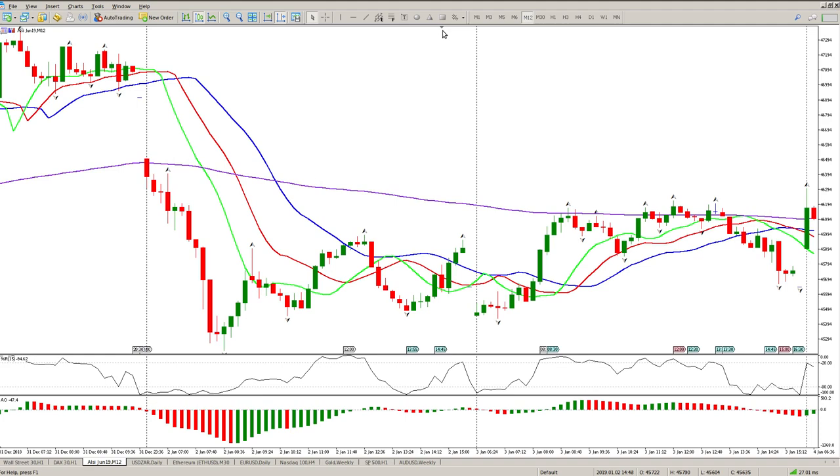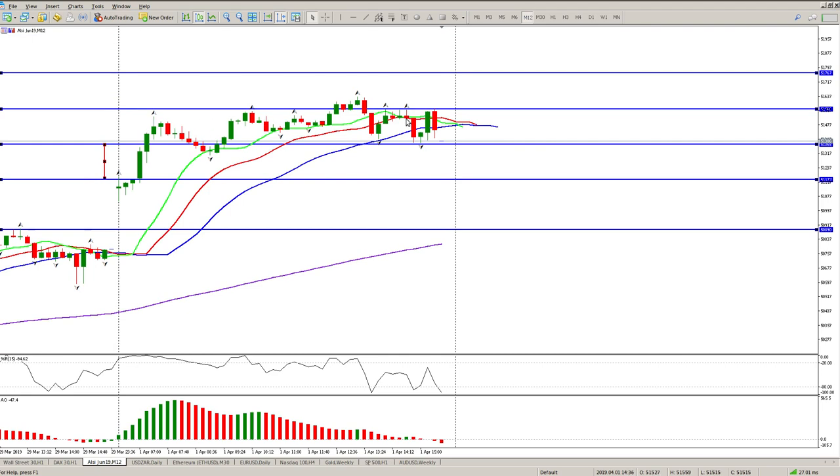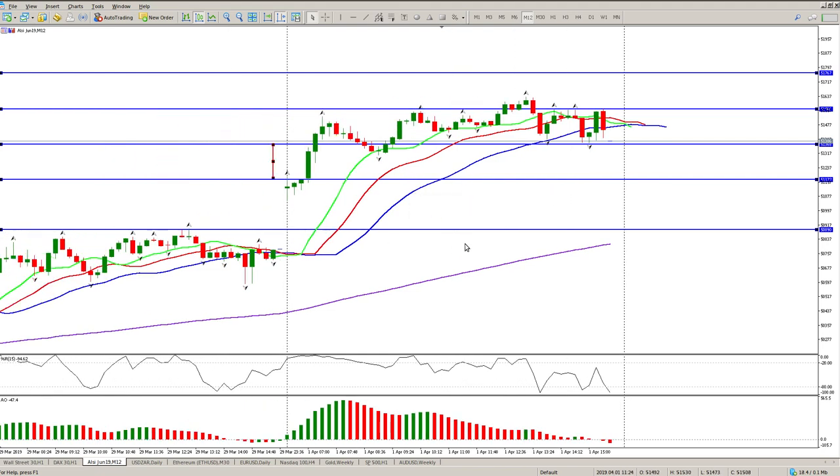Just having a quick look at the 12-minute chart — we're definitely in a range today. That's our range, that's a breakout. I'm looking for a break to the upside then 51,767; break below here then I'm looking at 51,172. If we do break down, I'm definitely waiting either at this level or at the gap close for a long, with a stop below.